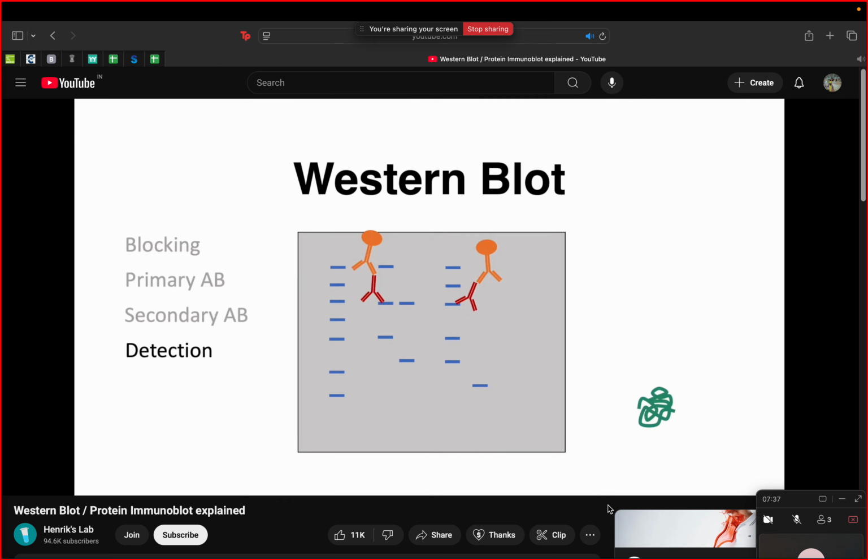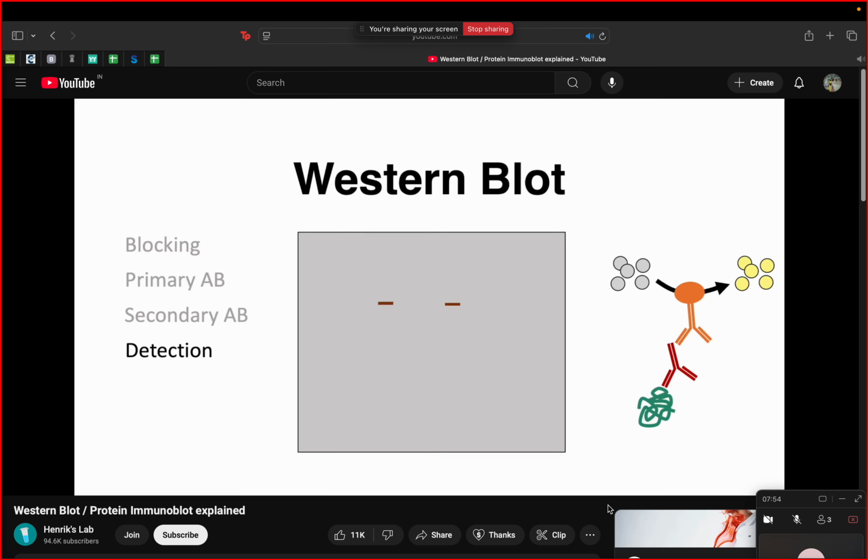The protein of interest is bound by a primary antibody. The secondary antibody binds to the primary antibody, and when the membrane is incubated in a substrate mixture, the enzyme converts the substrate, thereby producing a chemiluminescent signal that visualizes the protein band. The presence of the target protein in these samples has been confirmed.